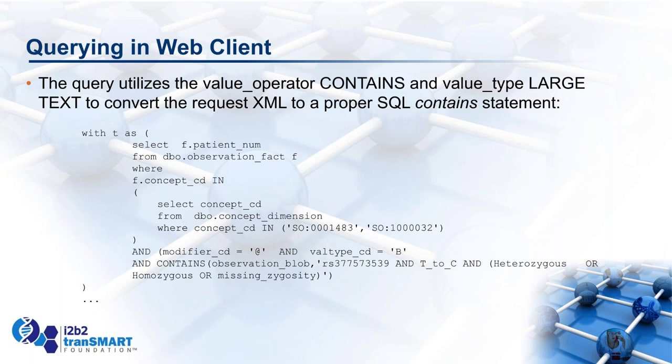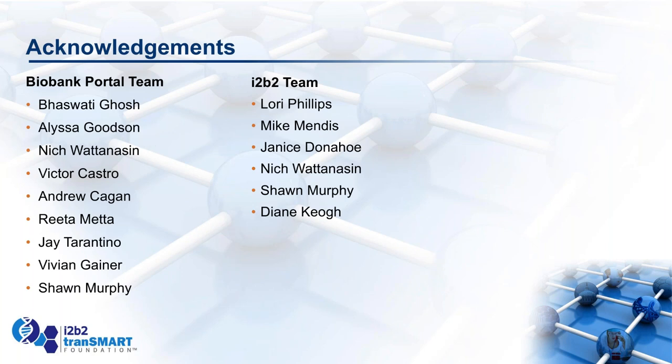And just to mention, not in the next slide, we took the approach that, since of course there's a large number of variants that we have to add into the observation fact table, there's a great number of rows, so we took advantage of the work that Lori Phillips did when she released the OMOP project for i2b2. It's essentially using multi-fact tables in i2b2. So you can split up your data depending on when you're loading it, and how many patients you're loading.